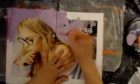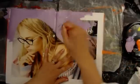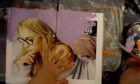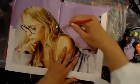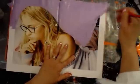So I just start by getting rid of any advertising, the white borders. You know, it's kind of like a negative space. Oh, Carrie brought it up the other day. I'll show you another way to do the same process, but using it in an old book. Let me finish this page, and then I'll pull that book out and show you guys.